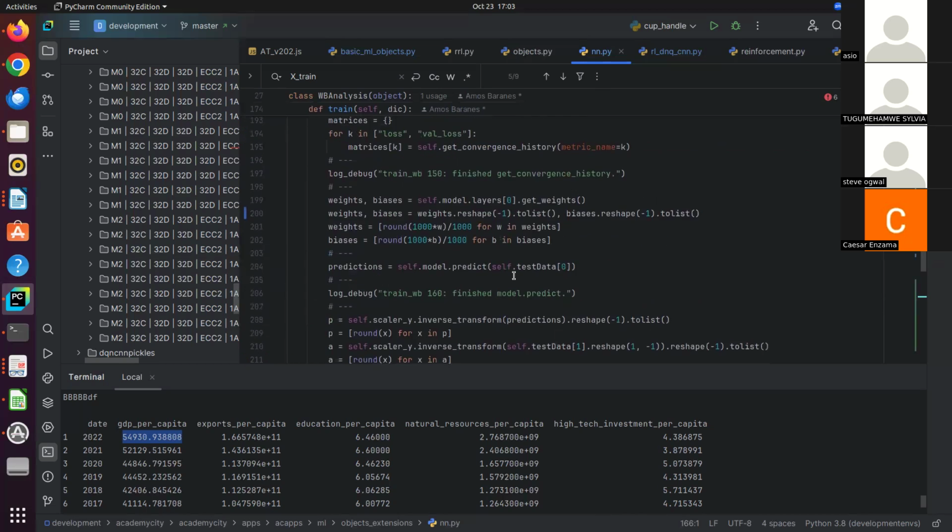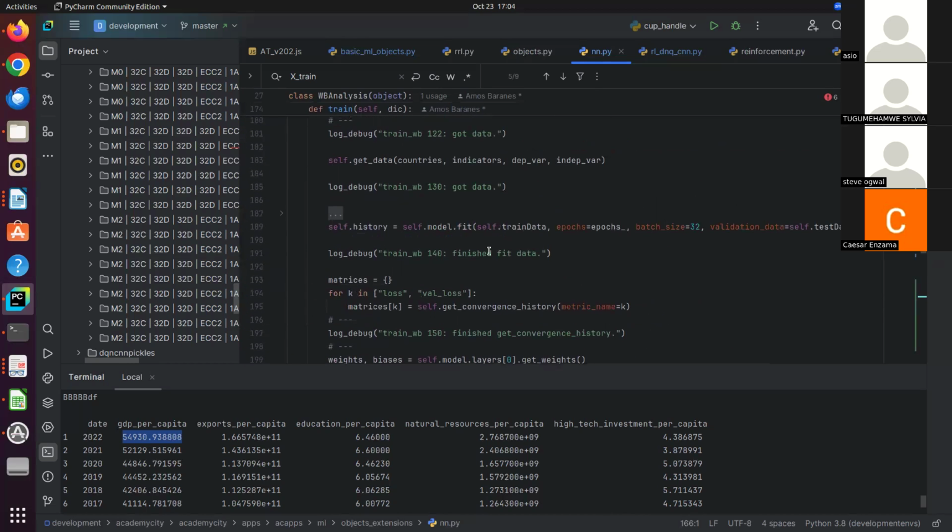Now that I have the specification of the model, I try to remember the fit. Remember when we did scaling, there was a fit and transform. Here I'm teaching the model with this data.